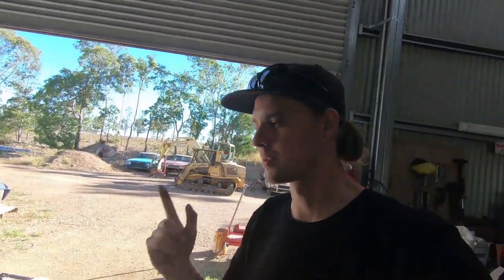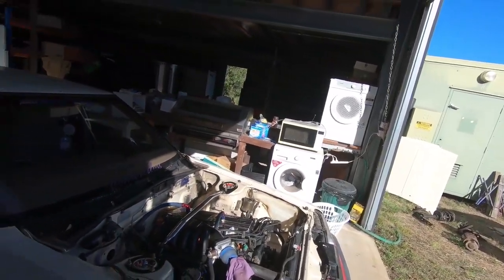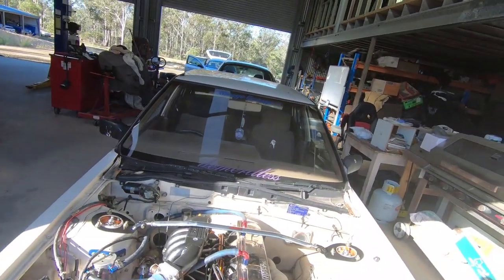I got the right flywheel bolts, hopefully, so smash in flywheel, clutch, gearbox, tail shaft. That way the motor will be sitting where it is. Got an idea for what to do about this fan, hopefully that works out. Then I can start on the exhaust, and hopefully I could probably finish off the fuel system.